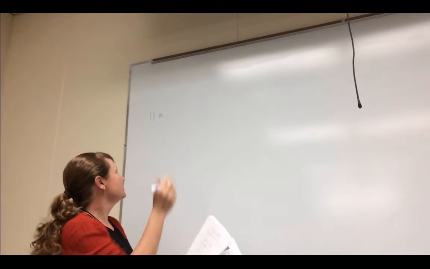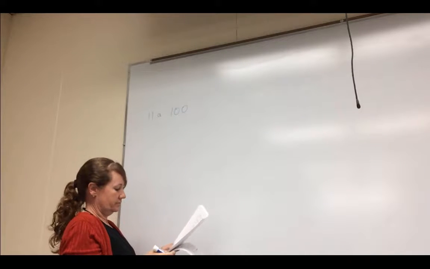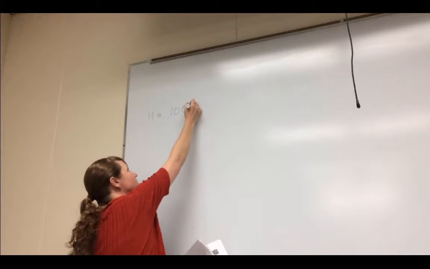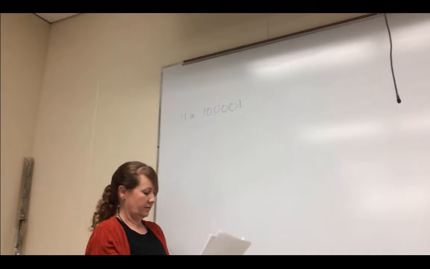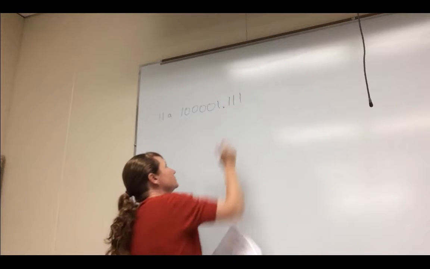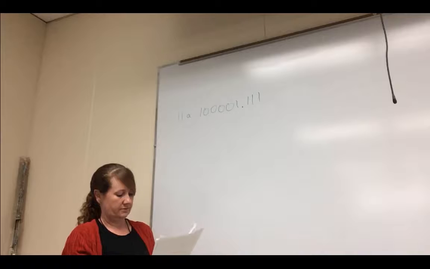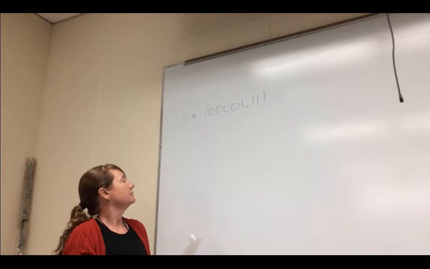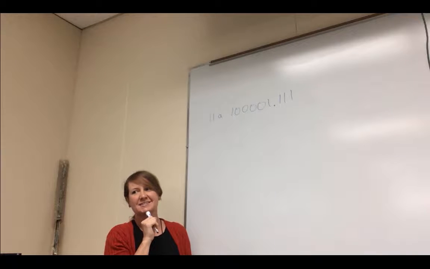And so this is our binary number, 1, 0, 0, 4 zeros, and then another 1, and then 0.111. Actually, that's a pretty easy integer to figure out what it is.